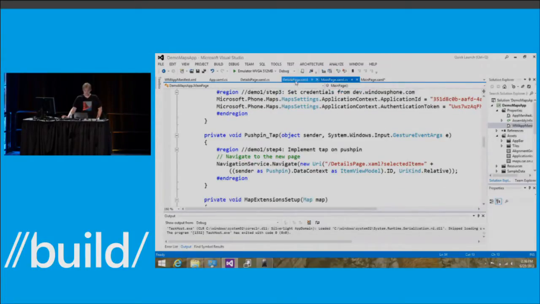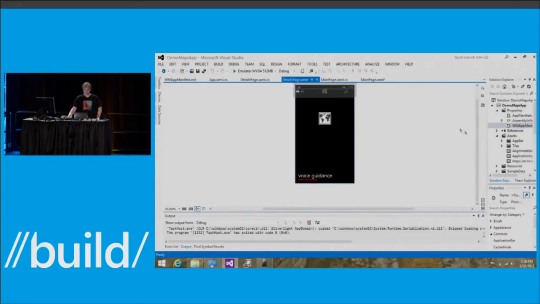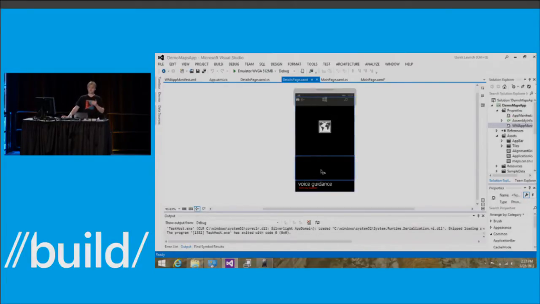All right, with that, let's go over to the details XAML. I don't know exactly what happened to the designer there, but it got a little condensed, but it still works. As opposed to the normal details page, we're going to add a map control, much like I just showed on the first page, so I'm not going to do that in detail. Then in this next lower section, I'm going to list all the walking directions that we're going to give the user. And last, I'm going to give a big button to tap to say voice guidance: get me voice guidance from my location to my end destination.